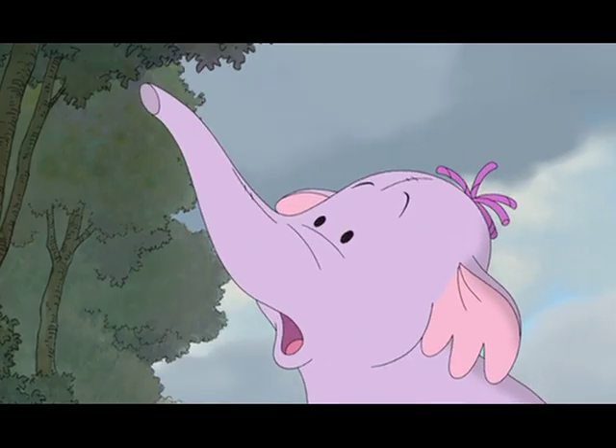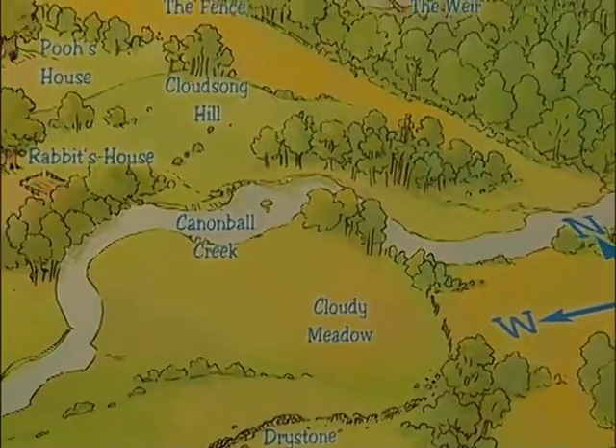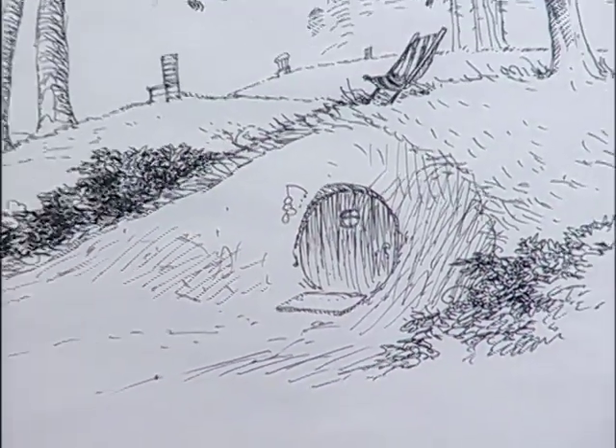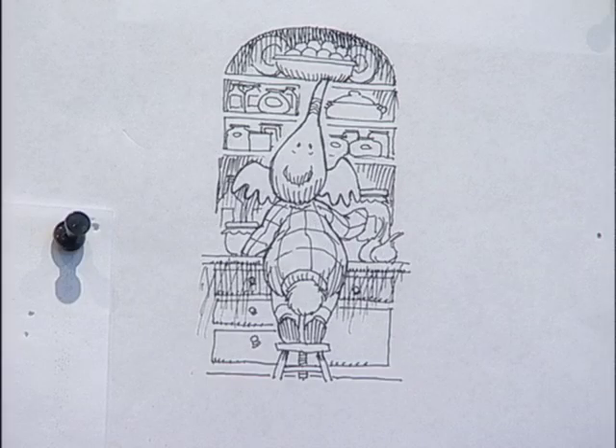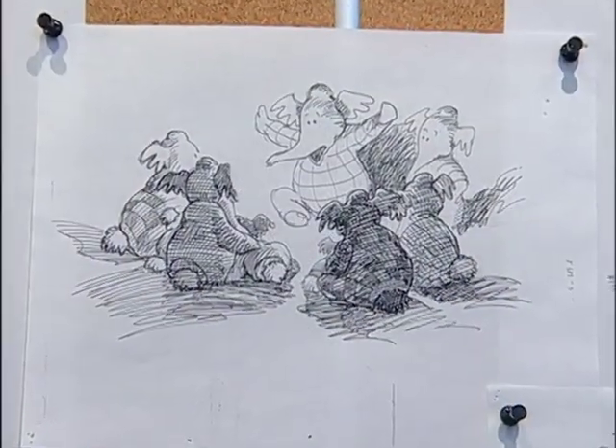Maybe we never saw a heffalump before Lumpy because we just didn't know where to look. Where's the place you go to look for a heffalump? In the ocean. In the zoo. A planet called Jupiter. Behold, Heffalump Hollow! Characters in the Hundred Acre Wood know that heffalumps come from Heffalump Hollow. It's really a little more lush and green and woodsy, but it's still just part of the Hundred Acre Wood. Heffalumps dig these very snug little burrows and stock them full of jams and jellies and all good things to eat, because they love to eat. And they always gather at sunset to tell stories about growing up in Heffalump Hollow, always around a fire, eating cookies.